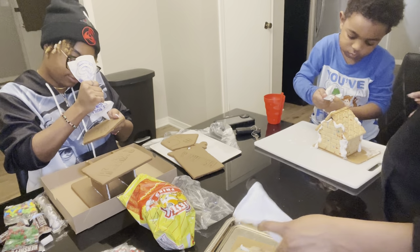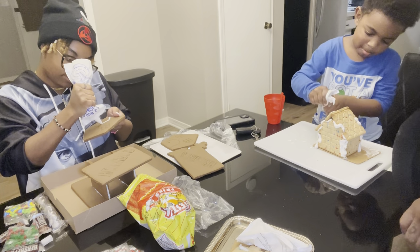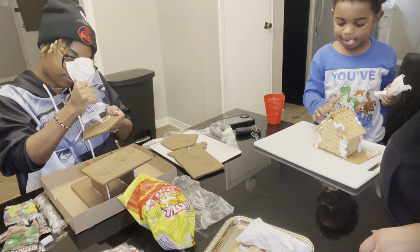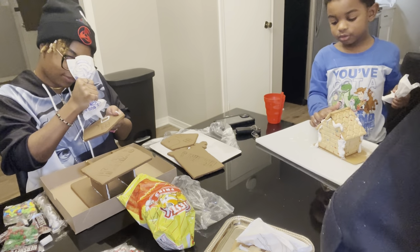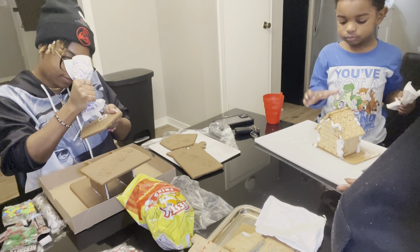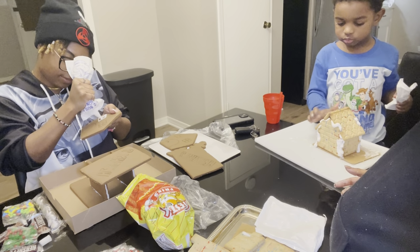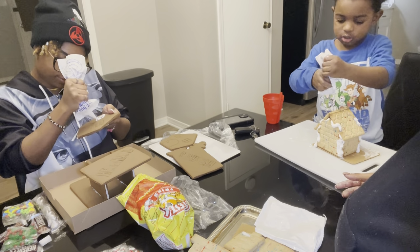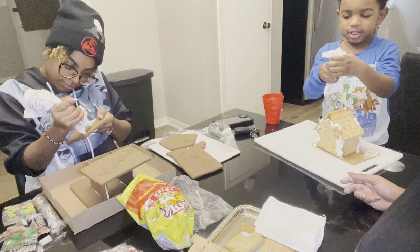Is that your house? Is this the level of it? What's that? I'm holding that. Oh, you applying pressure. I'm going to spread this out. Oh my God! Look at Shamari. I'm spreading it out. And those pieces for his house? No, this was for my house, but they broke. They all broke? The two most important parts, the front and the back of the house, are messed up. Shamari, you painting your house? You painting it white? But it's supposed to be the toppings on it.